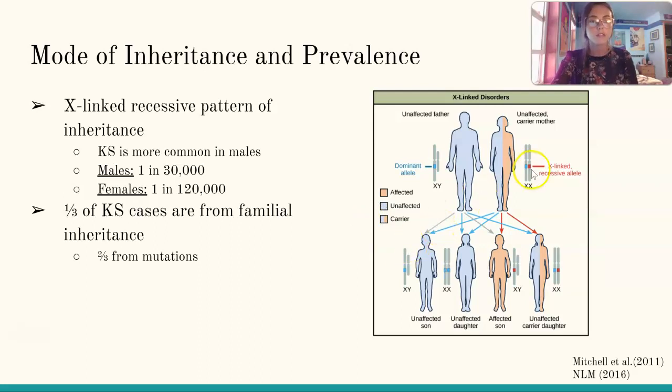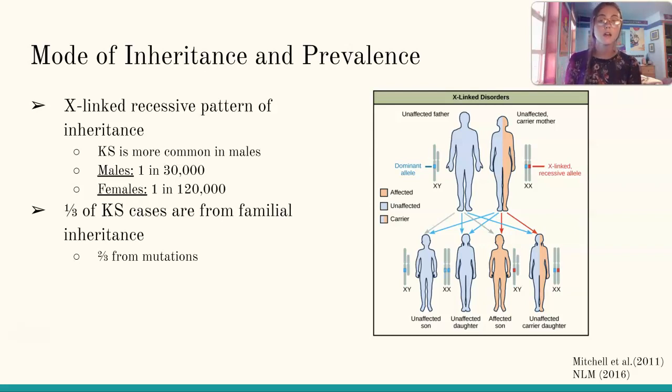The visual to the right does a good job explaining this, and we see that those with an X-linked pattern of inheritance have the affected allele on the X chromosome only. In this case, there's an unaffected mother, but she is a carrier, and that's because on one X chromosome she has this X-linked recessive allele, and on the other one she doesn't, and it's dominant. So in this case, she passed on this X-linked recessive allele to her son, and then he got his other allele, the Y chromosome, from his dad.